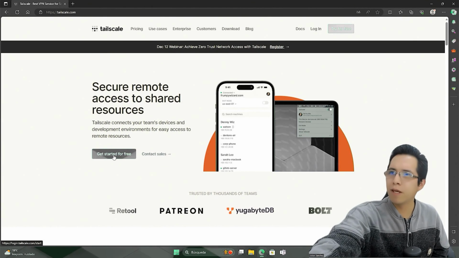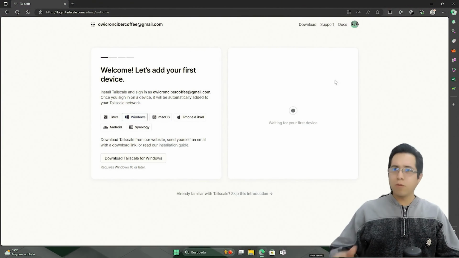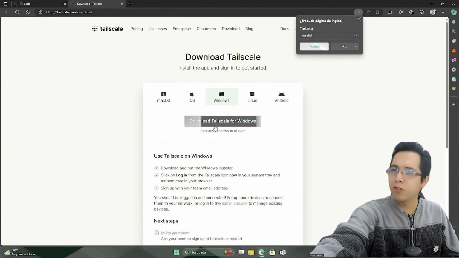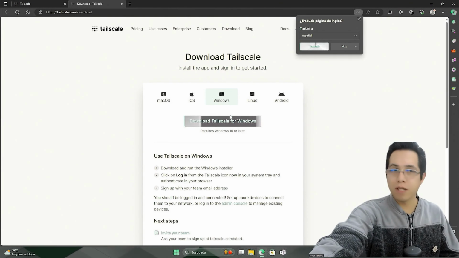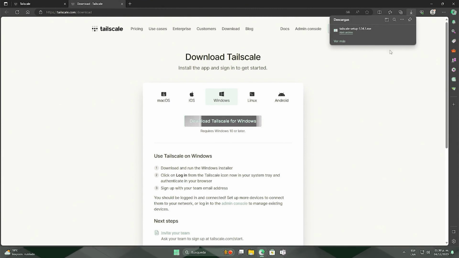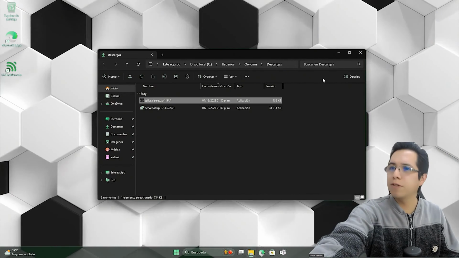Let's click here on Get. We're going to log in directly with the repository you have, preferably using your Google account. Once we're logged in, now we go directly to click on download and select the version for Windows, right? As you can see, it's available for the whole ecosystem, so it's really good and beneficial. We click on download, we open the folder where this application was downloaded and minimize.